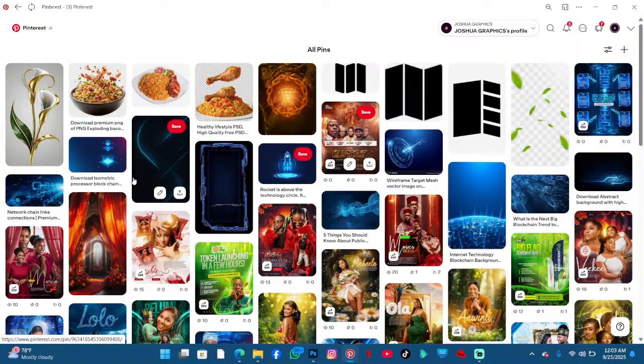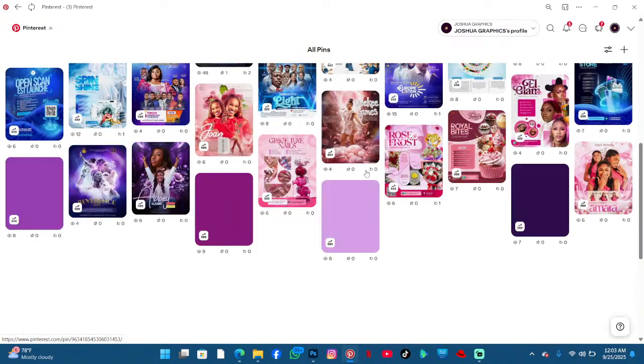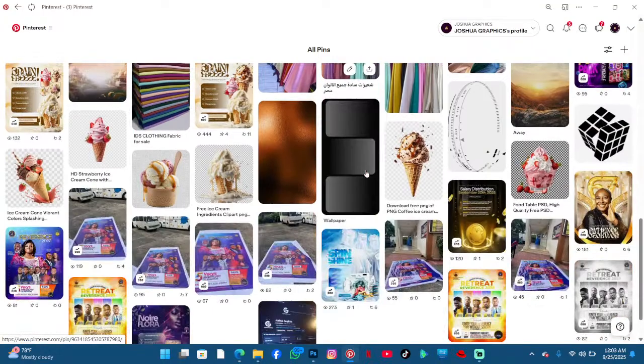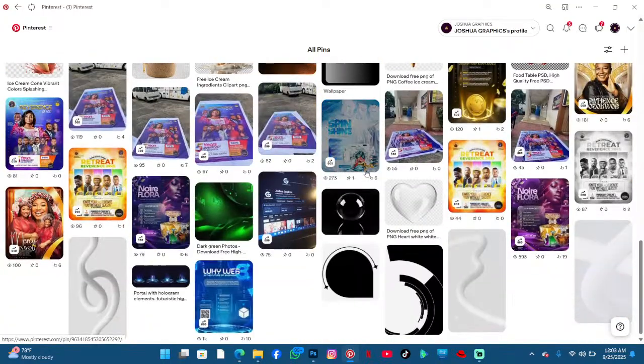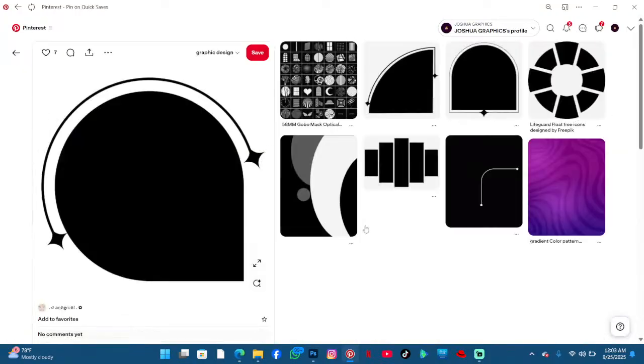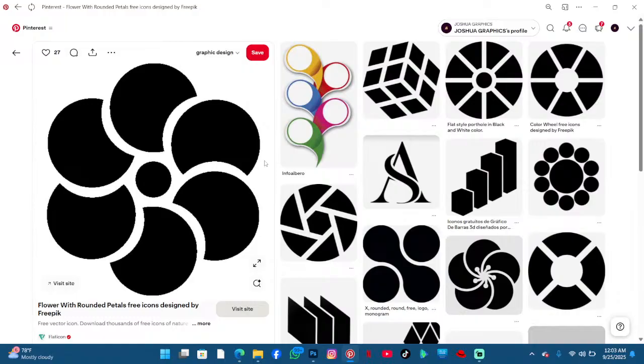So I don't know if we can find a shape, just a simple shape. Let's use this one, guys. Let's use this one.